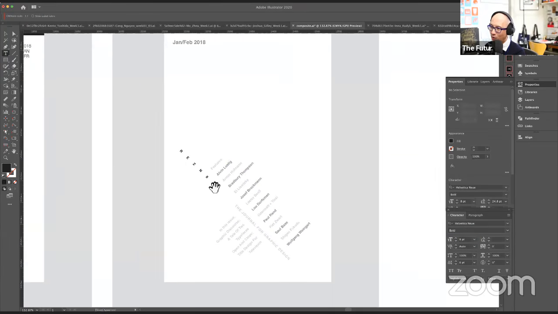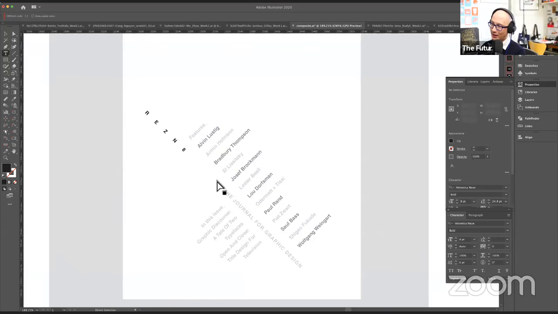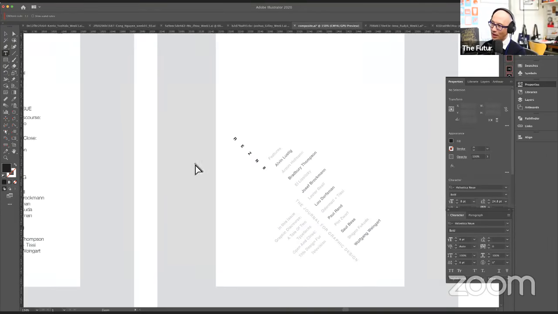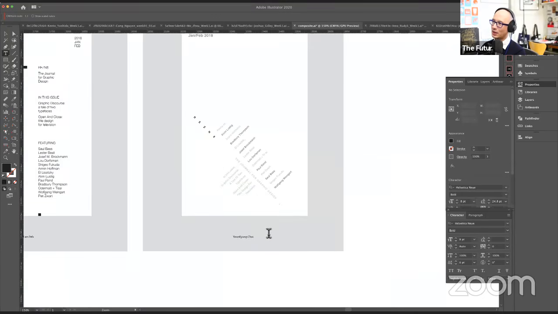I like what you did here. This is all caps. It lines up with the Journal for Graphic Design, telling the reader this is connected, but this is black. So there's a strong focal point there. And this is tracked out a lot more than this. So we're related, but we're different. I like that. Well done there.